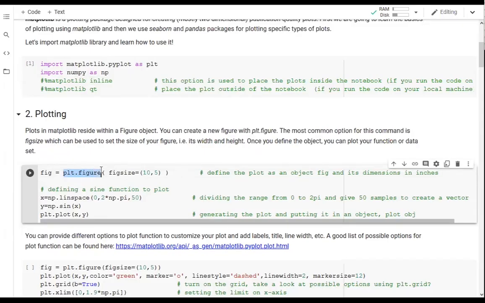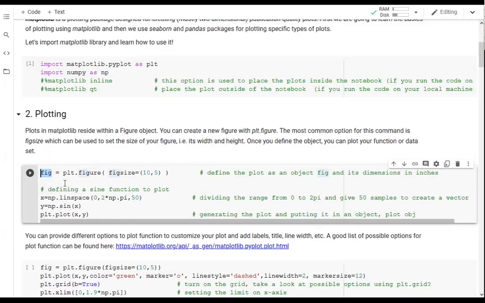I will say define a figure object, plt.figure. And for that figure, the size of the figure, make it 10 by 5. So the width, I want to be 10 inches, and the height, I want to be 5 inches. Now, it's an empty plot. Nothing happens there. I'm putting it in fig. You may or may not put that. There are more advanced ways of plotting.